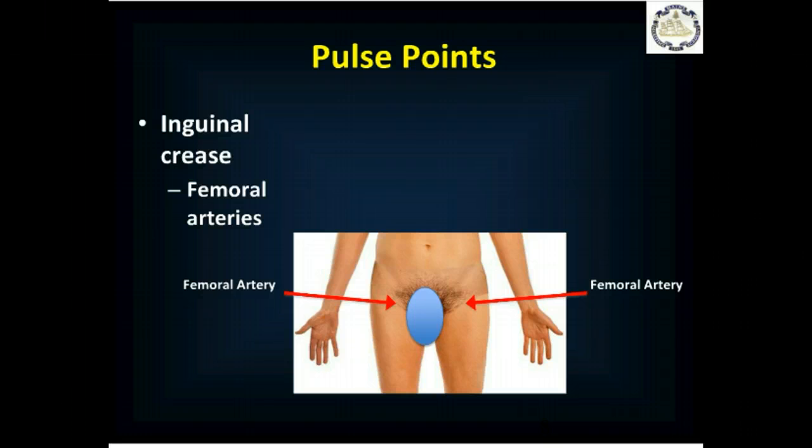You also have pulse points in the femoral arteries, so the crease where the leg flexes up against the edge of the pelvis, and if you just put your fingers into that crease and slide them along, you should feel a pulse. That's a good area for assessing the patient who's relatively sick and you're off to their side rather than up at their neck. Usually you can feel those pulses at lower blood pressures than you can feel pulses in the radial artery. They're also important to check in any patient with abdominal pain or injuries to the abdomen or the extremities to make sure that they're present.